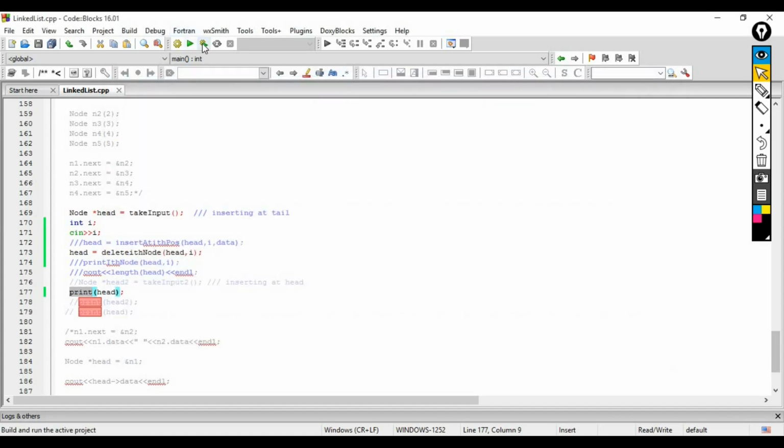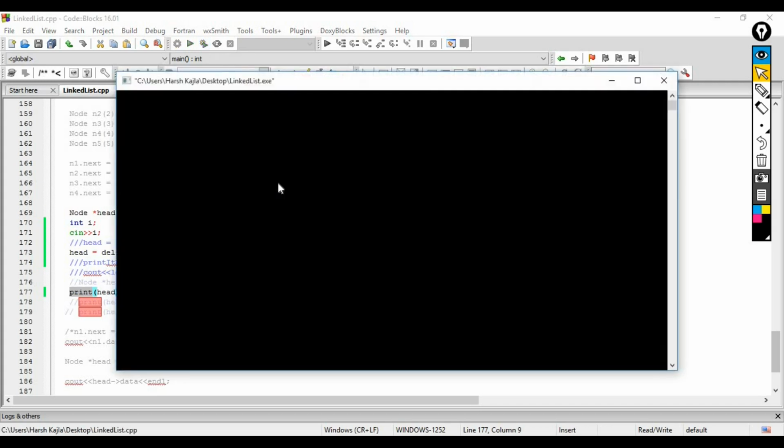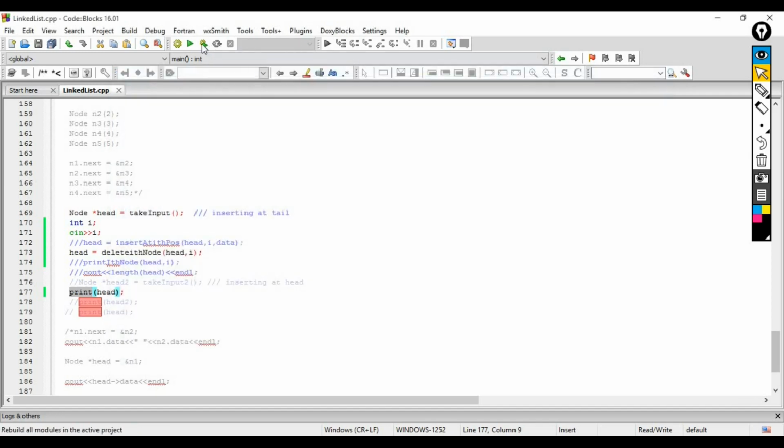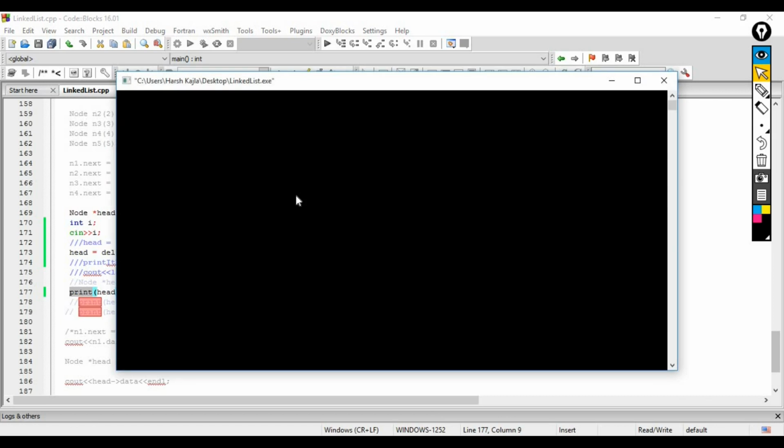And now let us try to give invalid values: 1, 2, 3, 4, minus 1. The invalid value is 4, because index 4 does not exist. So our code is working fine. We are not deleting anything. Now the last test we have to do is for negative values of i: 1, 2, 3 and 4, minus 1. Negative value, let's say minus 3, and our code is working: 1, 2, 3, 4, null.